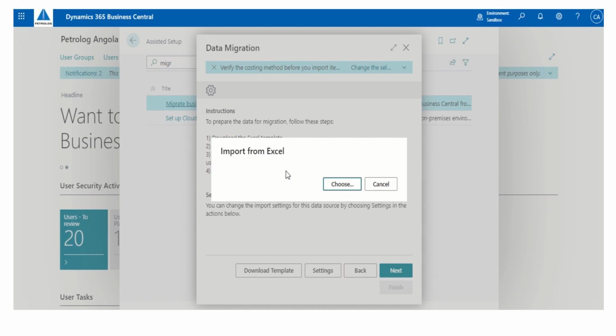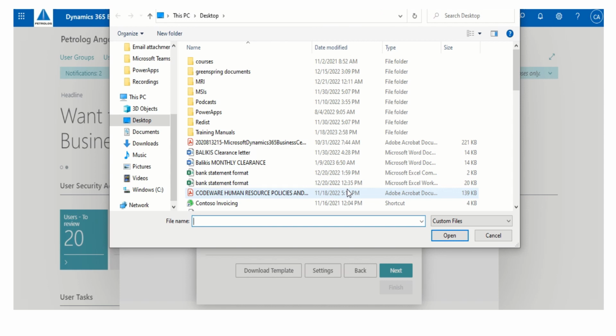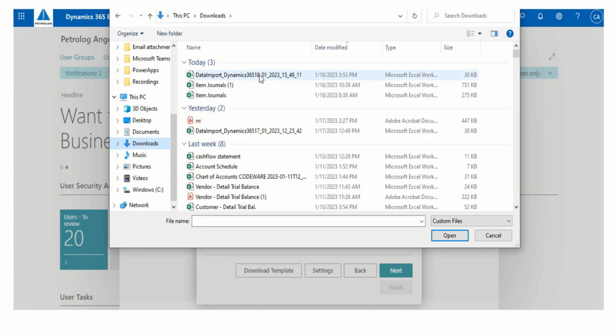Now to import my file from Excel, I'll click on choose. So this takes me to where I have my Excel file saved. I have to look for my Excel file, select it, click on open.